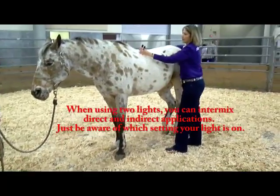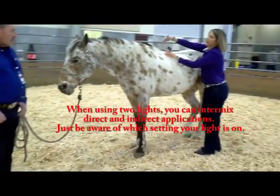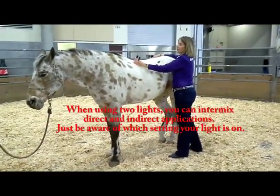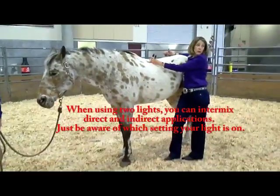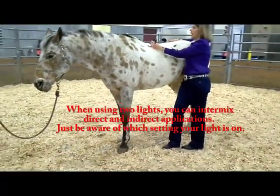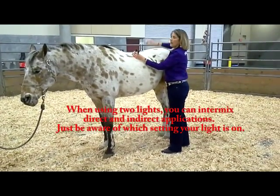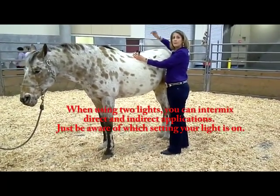For no more than 10 seconds at a hot. Our wellness points show the front of this and the end of this. I like to do the whole, since he showed so much soreness underneath this when we went through it, I'm going to go ahead and go through and do all of the points in between here. Pretty much in between each rib.